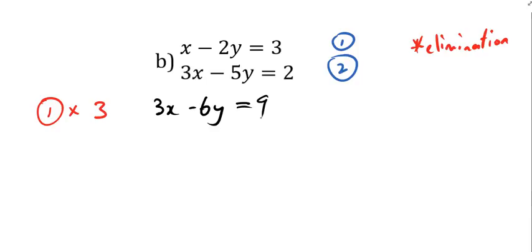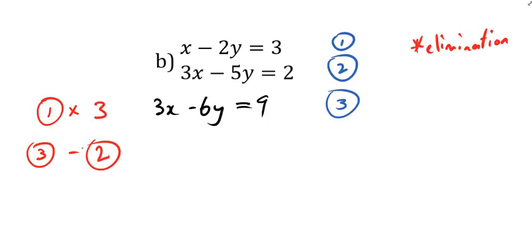Remember, people forget to multiply the rest of it, or people forget to multiply the constant on the other side of the equals. All kinds of little mistakes that we make there. Call that equation 3. And how am I going to eliminate? This one's a trickier one. Summer, what do you think? So we're going to do equation 3 minus equation 2, or equation 2 minus equation 3. Doesn't matter. But you have to pick one and you have to do it the same.